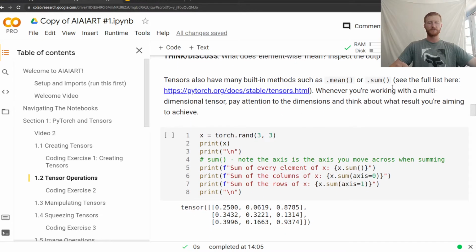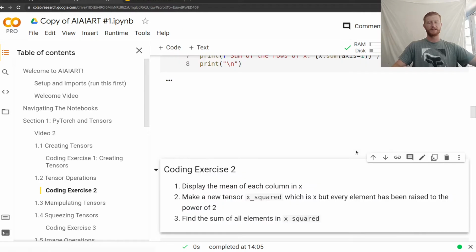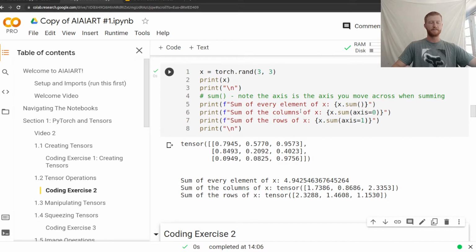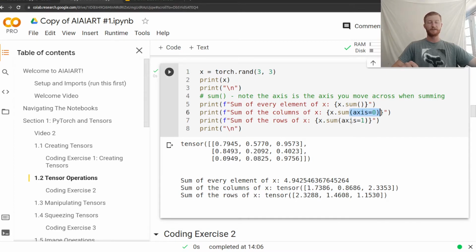Okay, so there's also some built-in methods for aggregating or manipulating tensors. The example here is using .sum to take this input tensor, so we can see the tensor x, and then sum the columns, sum the rows, and it's a little bit confusing here if you think too hard about what this axis or dimension argument is doing.